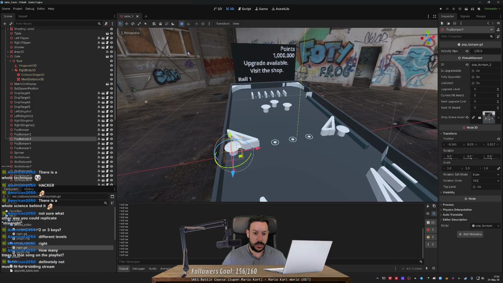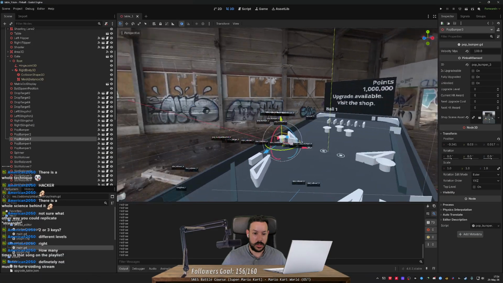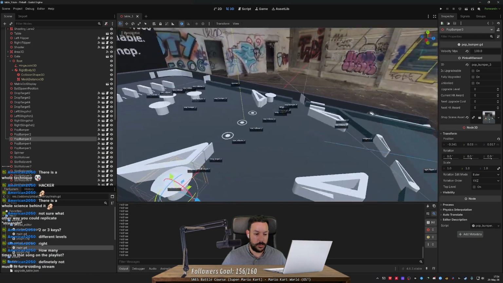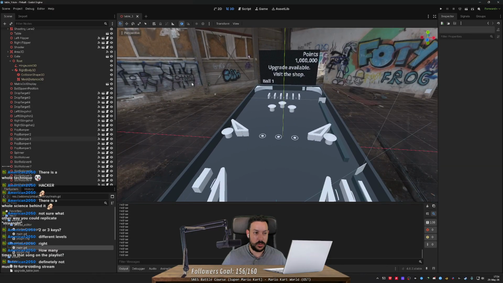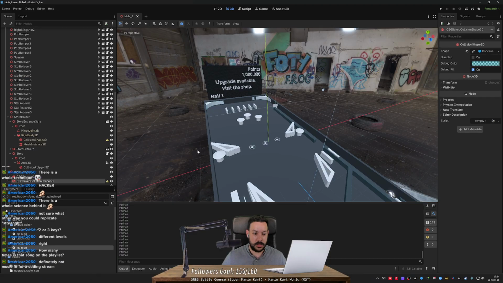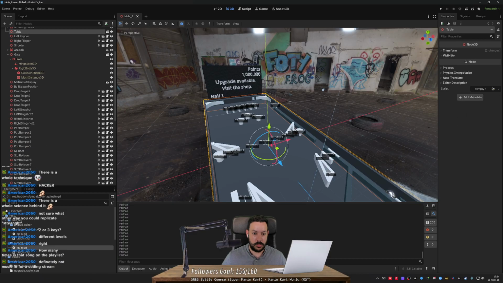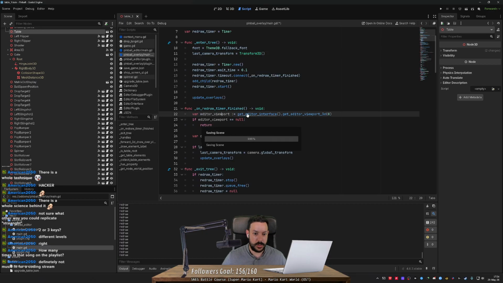Redraw. Okay, pretty cool. Now it's working, but it only works if something is selected, which is a little bit weird. But okay.